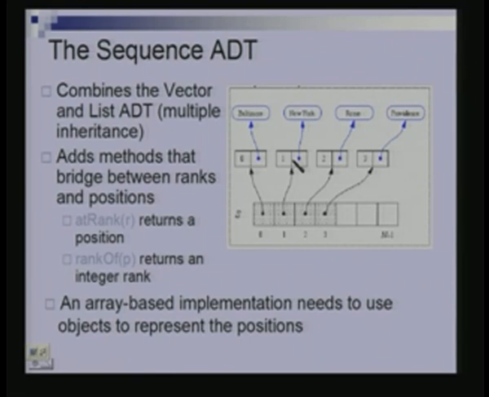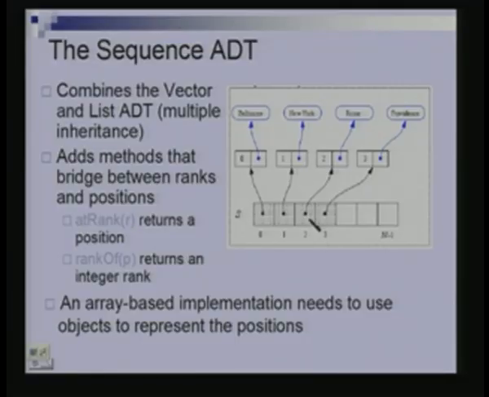Okay. Now, suppose I had to insert an element at a certain rank. What would I do? Suppose I had to insert an element at rank 2. Can someone tell me what I will have to do? So, if I have to insert an element at rank 2, I am going to create a new position. The element would sit in that position, and this would now refer to that position. And of course, all of these will have to be moved one step to the right, and not just that, what else will have to change? The ranks will have to change, because if this is moved one step to the right, then I have to go and update this entry to 3 now, right. So, again inserting at a particular rank will take order n time in the worst case.